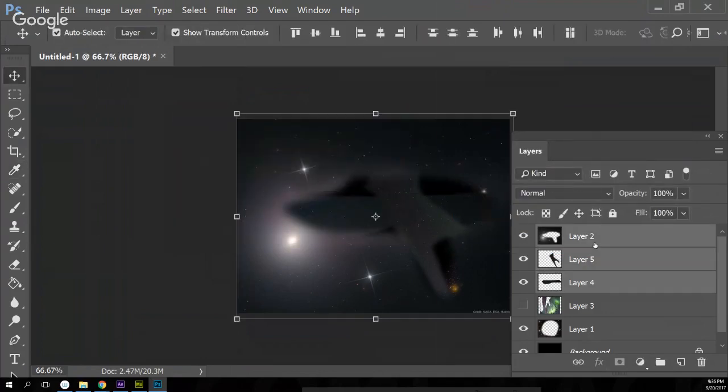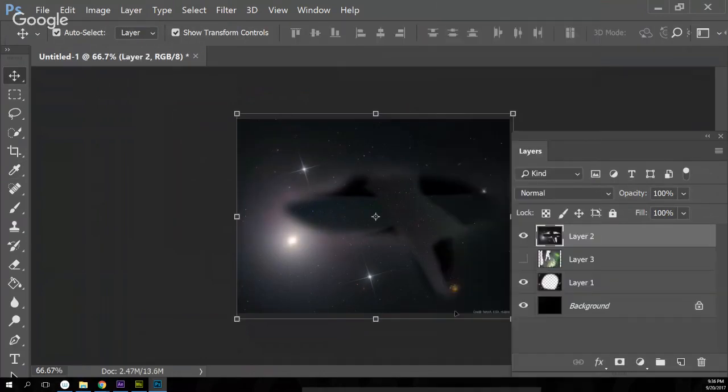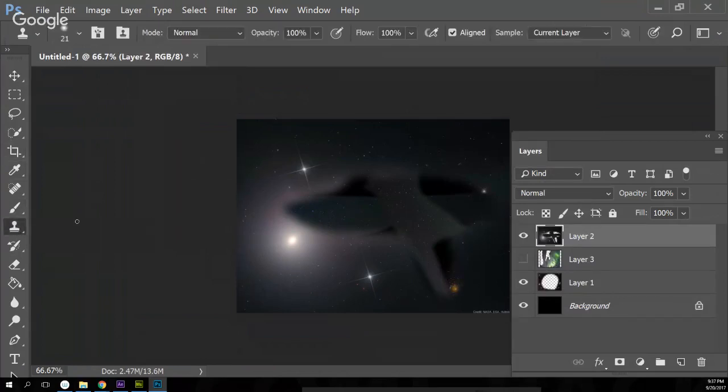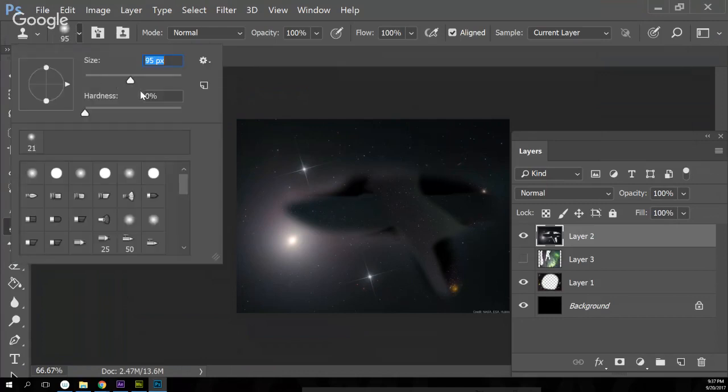And here, merge layers. And now let's go to the clone tool. Let's make that a little bit bigger.